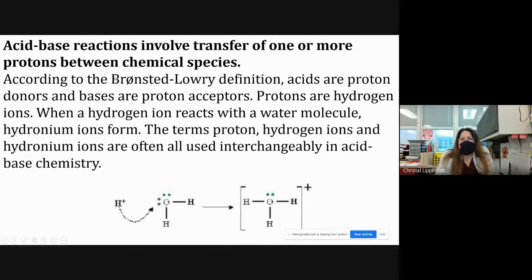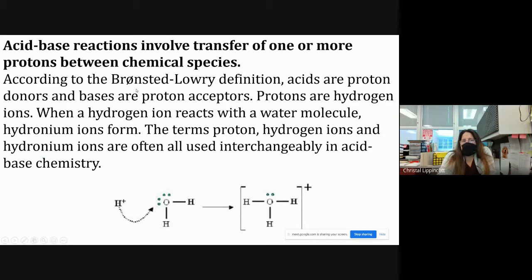All right, so acid-base reactions are going to involve a transfer of one or more protons. So that's what we're looking at here is protons. So when we do acid-base reactions, we are changing proton locations. When we do redox reactions, we're looking at electrons. So when we get into that tomorrow, you'll have that kind of framework to go by. So acid-base are going to be one or more protons getting transferred.